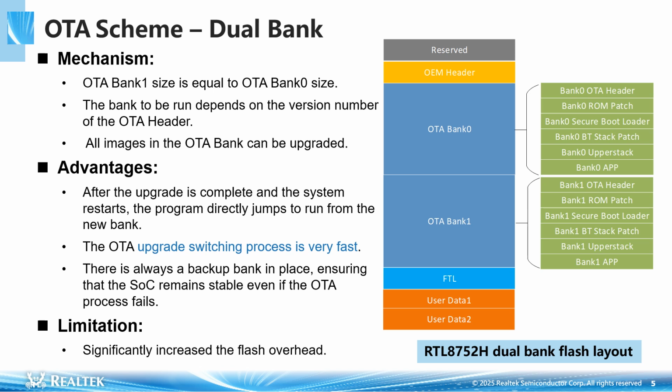This scheme has several notable advantages. First, after the upgrade is completed and the system is restarted, the program can directly start running from the new bank, making the transition process of the OTA upgrade extremely quick. Secondly, since the system always retains a backup bank, even if a fault occurs during the OTA process, the SoC can continue to run stably, providing a reliable error protection mechanism.